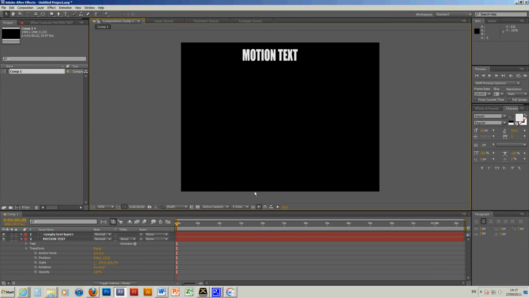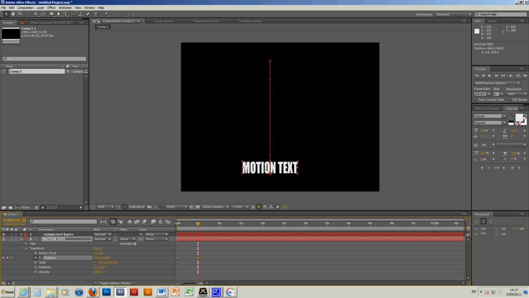Keyframes in After Effects are pretty flexible, and there's lots of ways that you can adjust them, and in so doing adjust your animation. I'm going to do a simple position keyframe animation here. I'm going to start on frame 1 and then on frame 5 I'm going to hold down shift and drag the text down to the bottom of the screen.